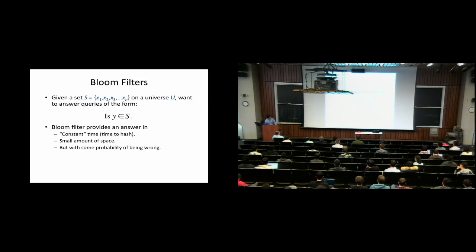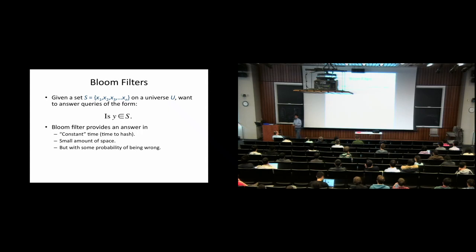We're going to start by talking about Bloom filters, one of my favorite data structures. This is the world's best data structure that for some reason isn't in CLRS, the big white algorithms book, but everyone should know it. The job of a Bloom filter is to represent a set. We have some set of keys or elements from some universe, and I want to answer queries of the form: is this query element y an element of the set?